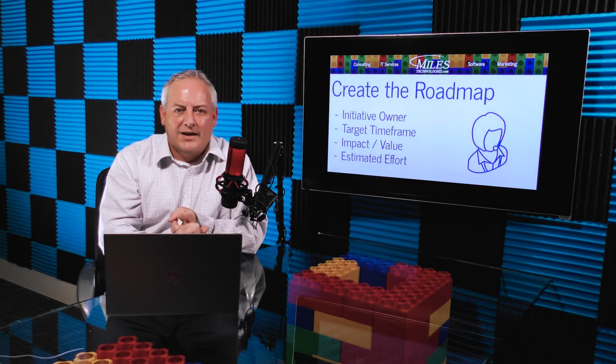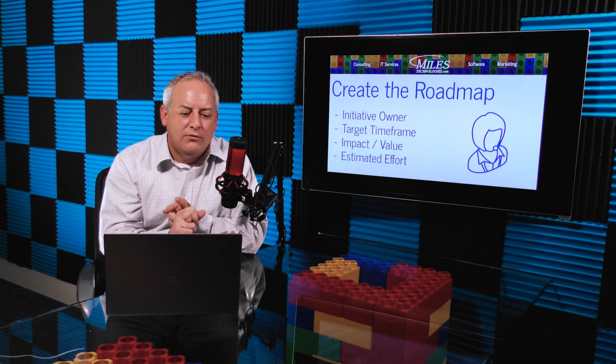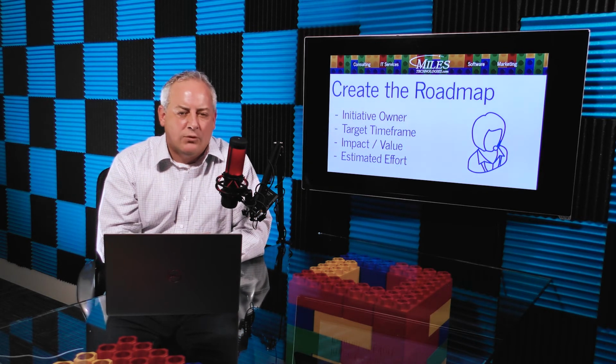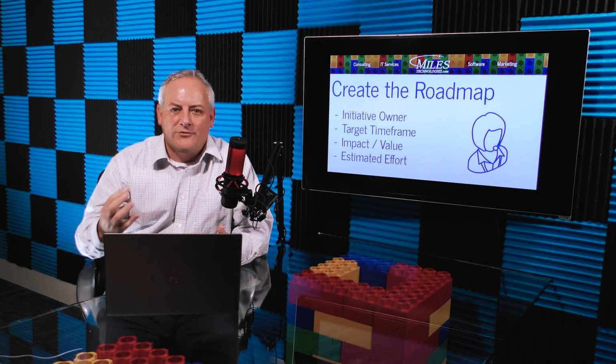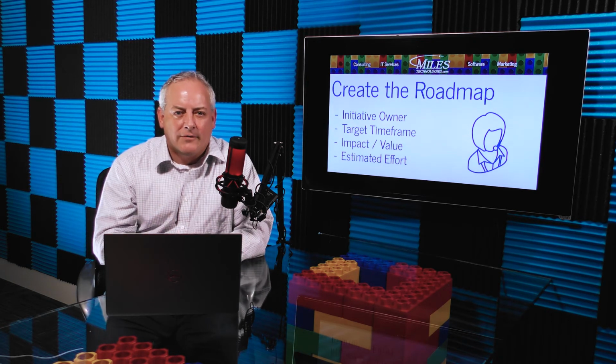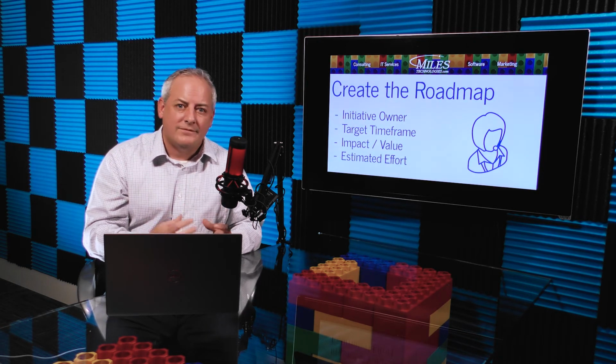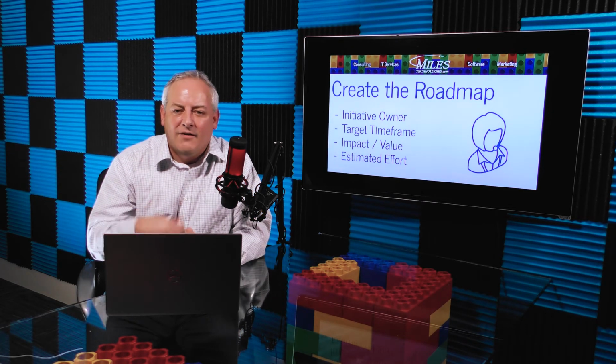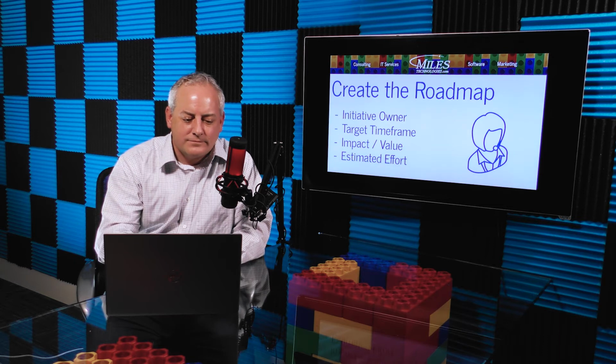Identify and just document what the impact or the value that you've identified are so that as you revisit your roadmap, you don't forget that really important aspect to it. And then also just identify the estimated effort. Again, for those things you're going to be doing this quarter, you want to be more specific on that. But beyond, it's still good to have an idea of how much effort you had anticipated.